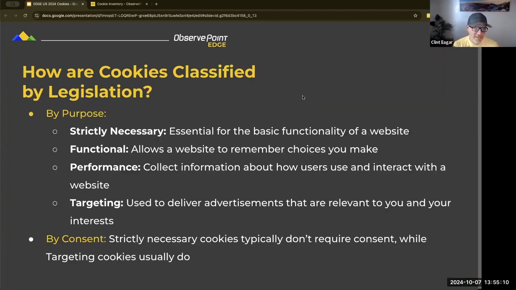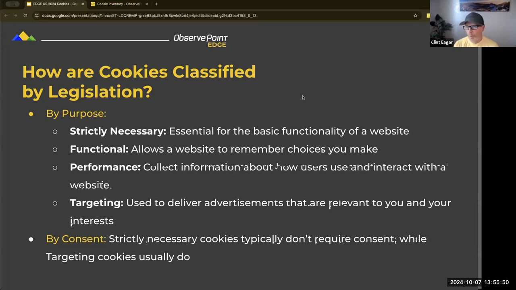Yeah, so some of that regulation and legislation looks to classify cookies, or group them or put them in buckets, so that we can manage and organize them so that users know what they're getting. We see this on all the consent management platform banners, with categories like cookies that are strictly necessary, like Mike just mentioned. These are cookies that are typically required for the site that you're on to function at all. What would it be like if you were going from page to page in a logged in state and had to log in every single time? That's effectively what you'd have to do without cookies.